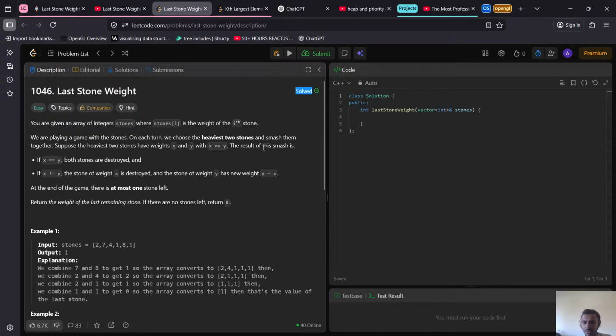The result of this smash is: if x equals y, both stones are destroyed, and if x is not equal to y, the stone of weight x is destroyed, and the stone of weight y has new weight y minus x. At the end of the game, there is at most one stone left. Return the weight of the last remaining stone. If there are no stones left, return 0.